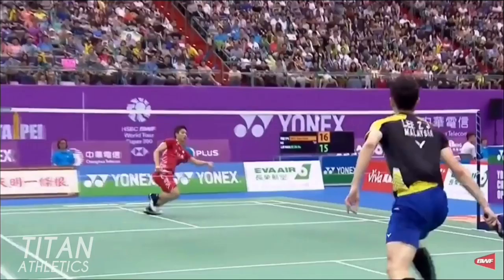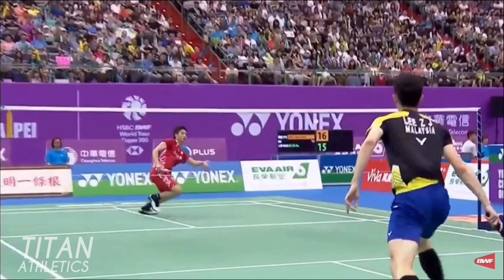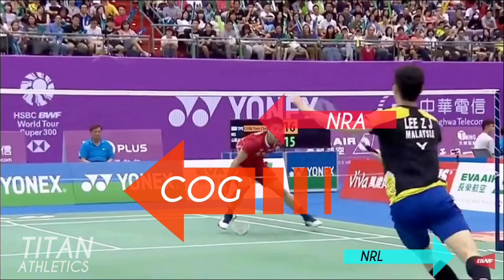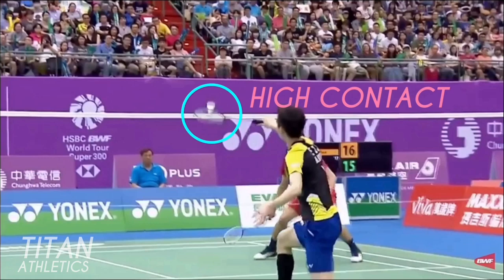I want to make a point about adjusting center of gravity, as this is one of the best examples while a player is in full forward movement towards the net. Lee's non-racket foot steps in front of his racket foot at the same time as his non-racket arm shoots out to the left. This allows his center of gravity and upper body to fall to the left and in the direction of the shot — unlike what you saw Shi Yuchi do at the beginning of this video. Because of the quick shift in his center of gravity, it allows him to anticipate the cross net, catch the shuttle high, and reverse tumble the shuttle.